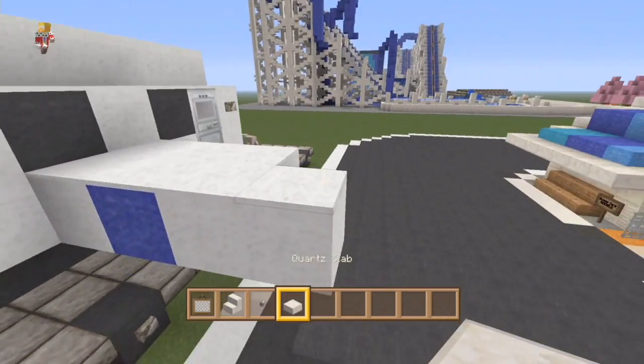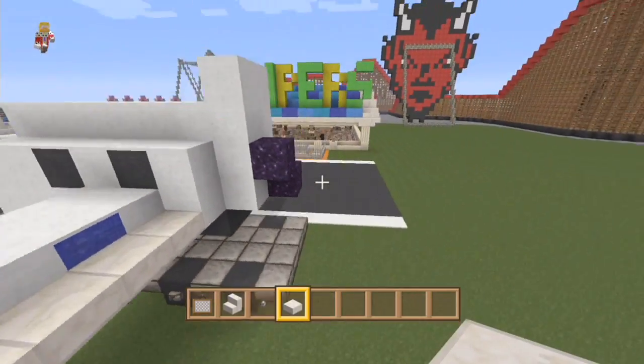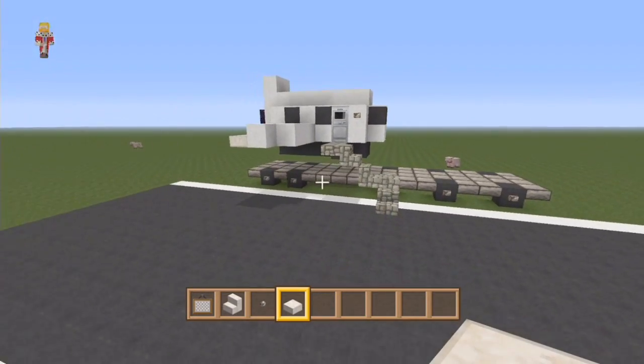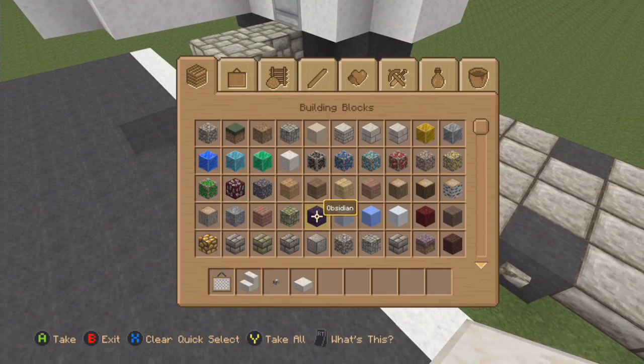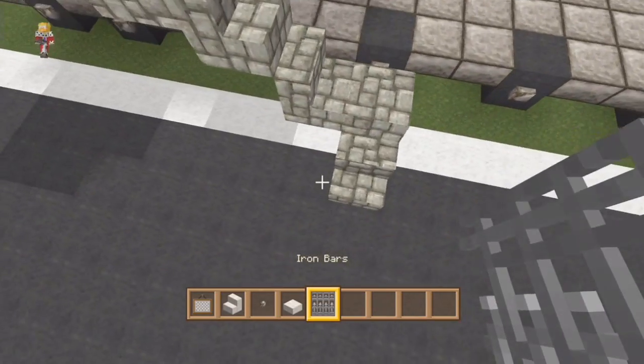Okay, on the back here, let's put a little fin down. Make this look a little bit more shuttle-like, if we can. It's difficult to do in this scale. It is looking okay, though. Now, how do we make these stairs a little bit safer? How do we do this? Do we use iron bars?